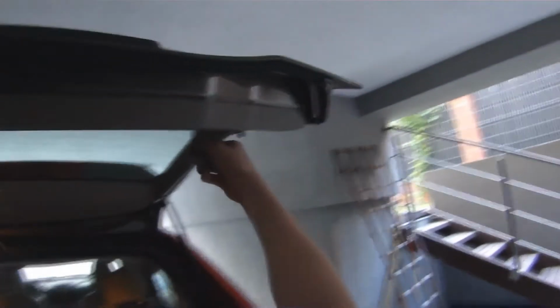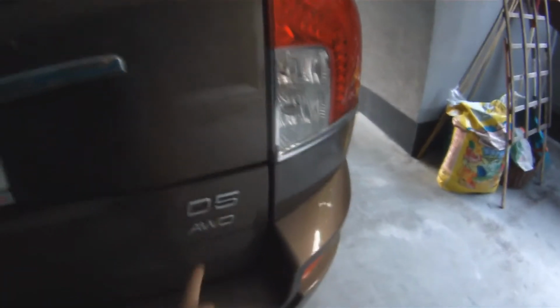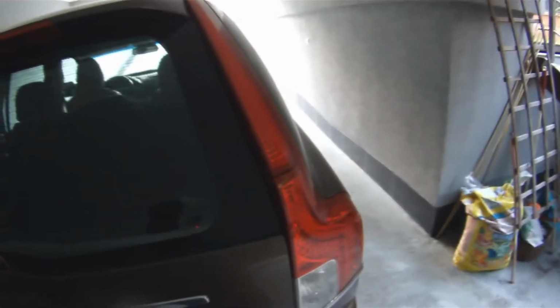Ventilation so that the windows don't fog up. You could also see here you have very high quality speakers in the back, so you could have a surround sound all over your car. Now, I have a light over here, and especially for little kids, you could pull this down and that'll just close. And as you can see here, diesel 5-cylinder all-wheel drive and the model XC90. And this is just a little tour of the car.